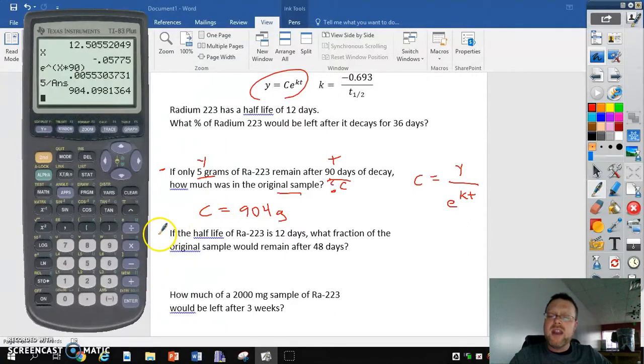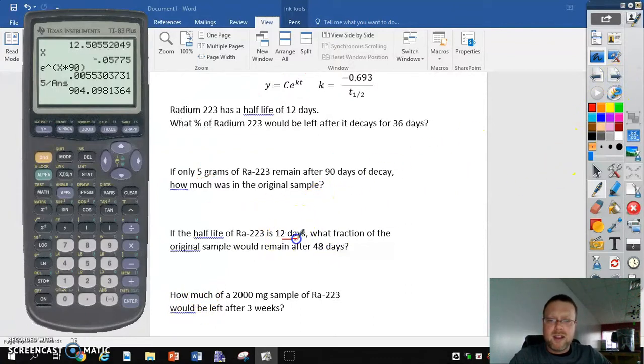All right. In the next problem here, I'm going to skip the equations for a second and go to some common sense. Okay? The reason I'm going to do that is because I see 12 days is going to fit into 48 days an even number of times. This is my half-life in this problem. This is t1/2, and this 48 days is the total amount of time. That's the t. Okay? If the half-life will fit into the total amount of time a whole number of times, then you're not really going to need to use these equations.